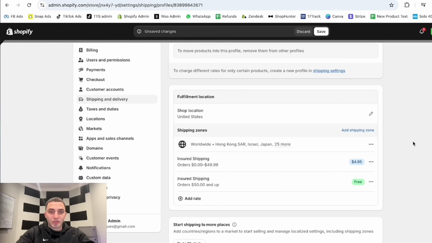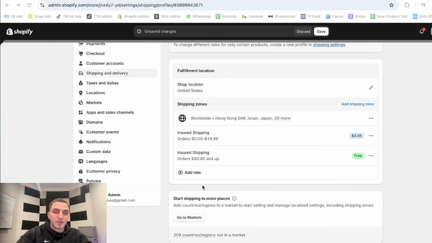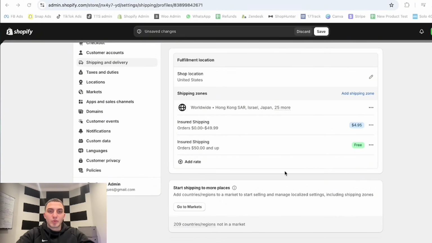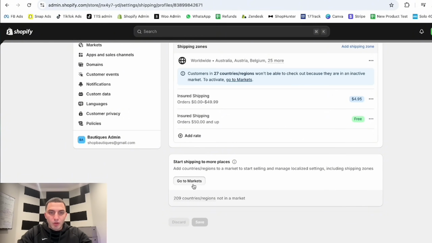So now our shipping rates are set up. And if you see a message down here that says not covered by your shipping zones, just make sure that you go into these tabs again and make sure you select all the countries so that you're not missing any of the zones. So now, even though we're not going to be advertising to every country, at least in the beginning, we want to make sure that if an order comes in from another country, they can still check out. After that, go to markets.